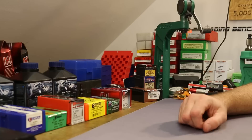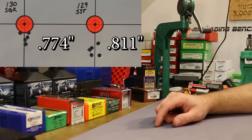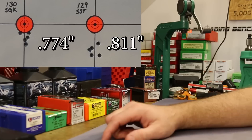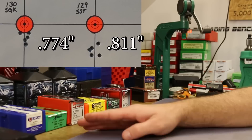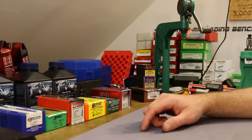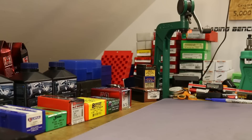These are some good-looking groups: 0.774 inches with the Sierra Game King, and 0.811 with the Hornady SST. So far, of all the bullets we've shown, the 123-grain Sierra Match King seems to be the one this gun just doesn't like — I found that very surprising since my 24-inch gun shot Sierras better than the Hornadies. It might just be a matter of finding the right powder and trying different things. The 123-grain ELD Match and the 129-grain SST are both shooting really well, which is exciting.